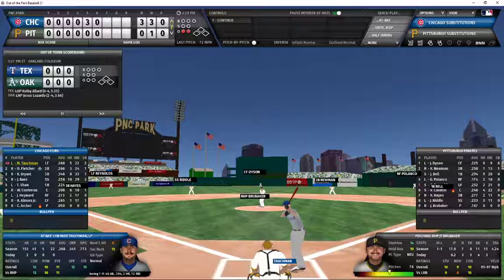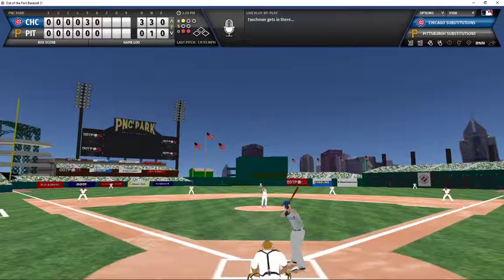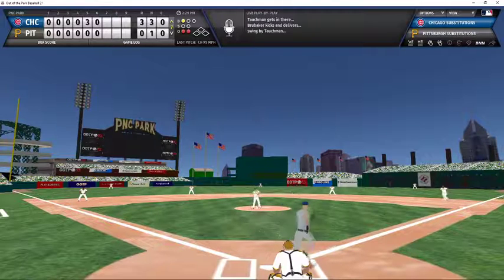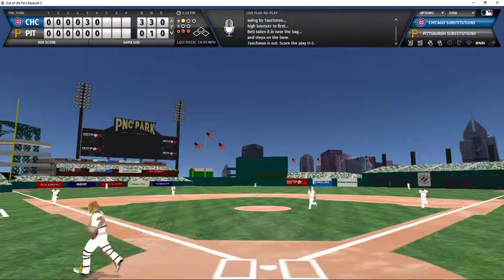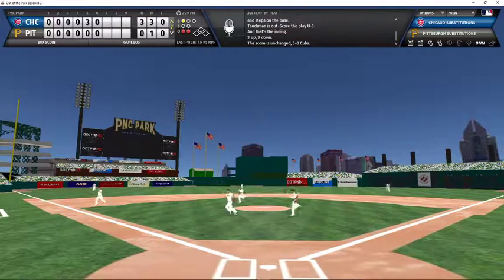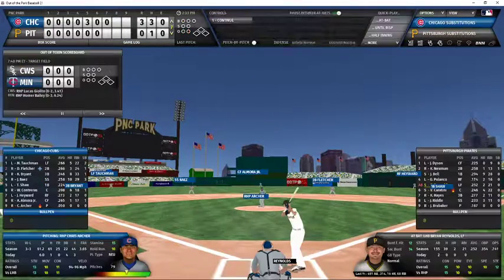Tauschman now will bat against Brubacher with 2 outs, nobody on. 1 ball count. Here's the pitch to Tauschman. Grounder to first. Bell has it, steps on the bag. That is 3 down in the 7th inning. We go to the bottom of the 7th, 3-0 Cubs. Archer comes out for inning number 7 of work. He is at 79 pitches. Through 6 innings, he has allowed 1 hit, walked 4, and struck out 3.